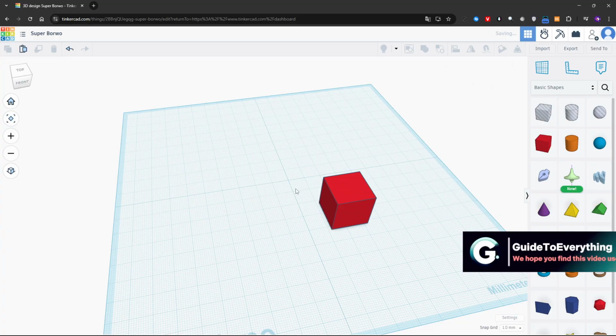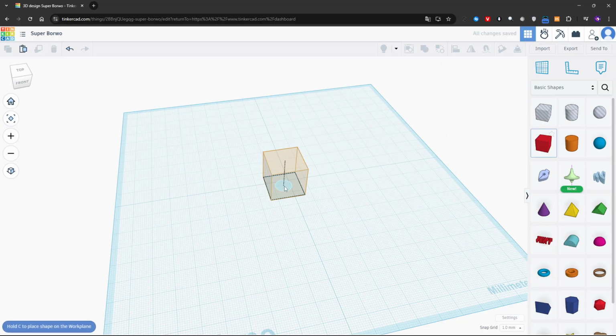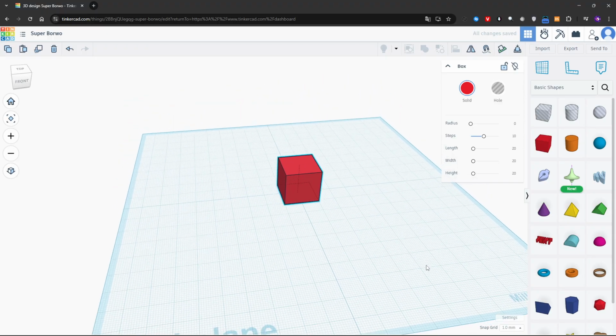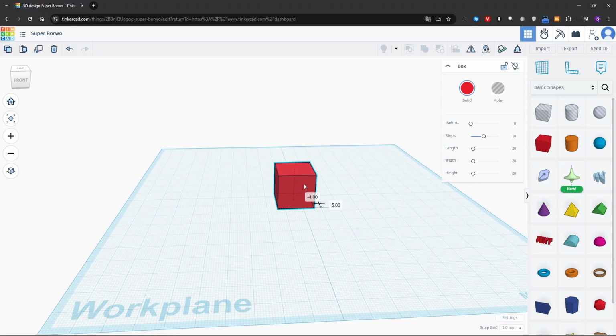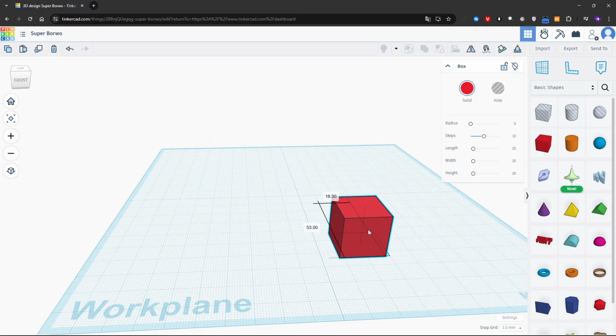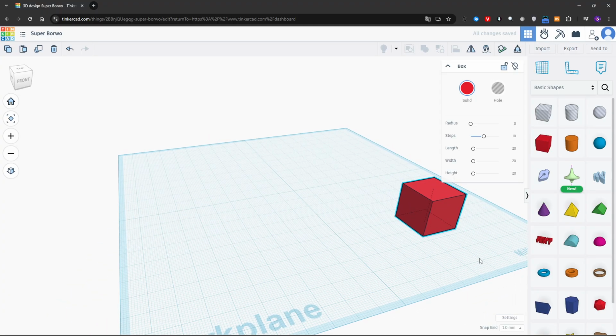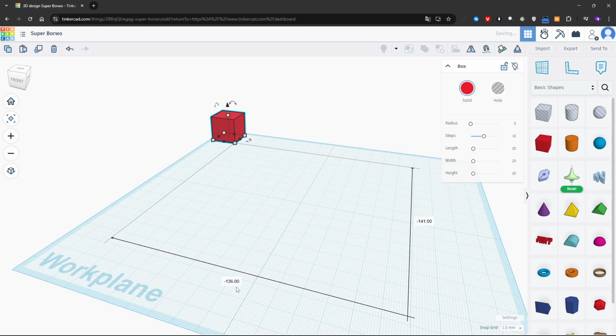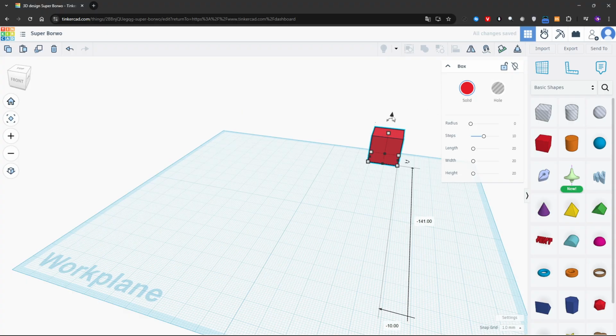So what we'll need to do is basically take a figure, so I'll take a cube for this tutorial, and now what we'll need to do is hold the left click on your mouse and hold it, and now drag the mouse and place where you want to place your cube or whatever figure you are using. So basically, if you're holding, and let's say I want to add to this corner, now I will be able to, let's say, select different millimeters of length and height, etc. So that's how you can move.